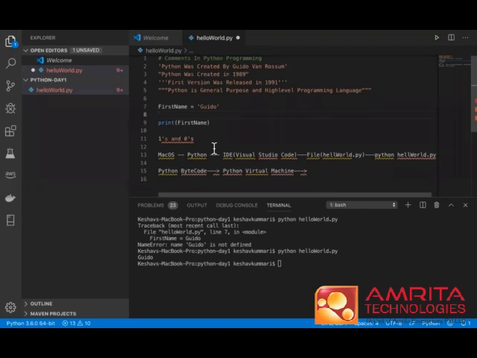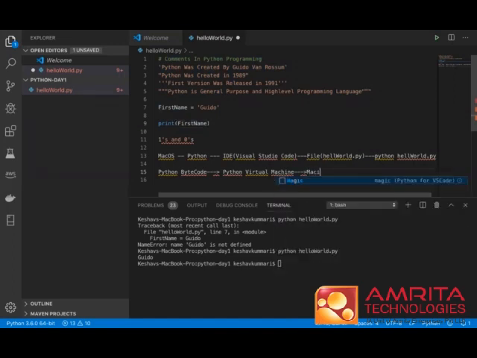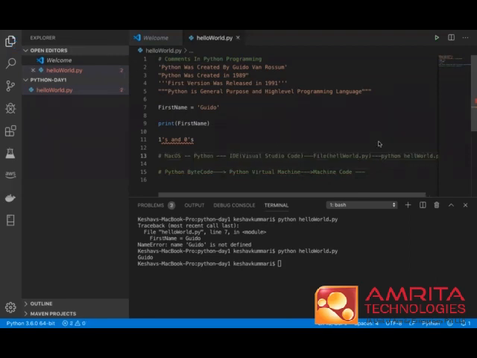So PVM is going to convert this Python bytecode. This whole thing is going to convert into machine code. And finally, it gives output in human readable format. When we execute code, the code is going to travel like this. The same logic is applicable for Java. The same logic is applicable for C. You have a C program, you have a compiler, and it is going to execute.